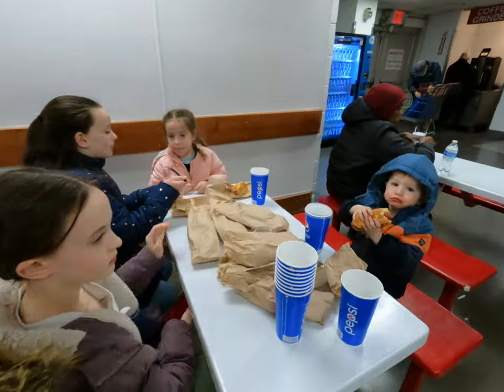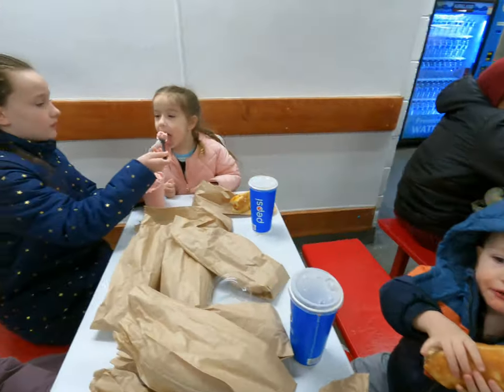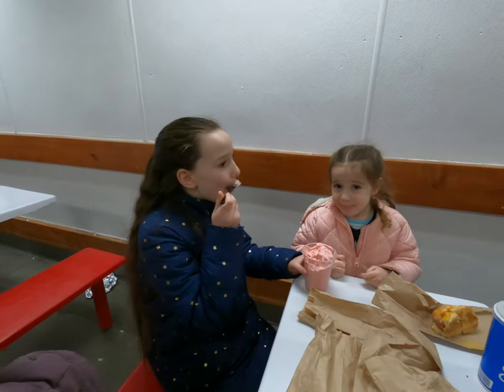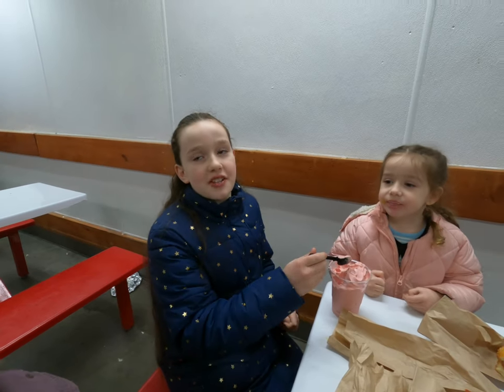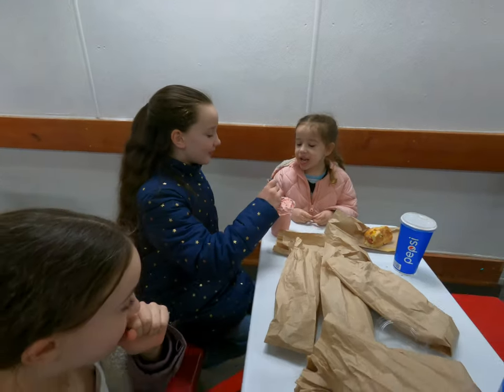Here are our food court friends. Are you having a hot dog? That looks so good. I think you don't want to get an ice cream. Oh, right, you don't have to get an ice cream. What kind is it? It's just plain strawberry. Tastes like the frosted flakes after you drink the milk. Tastes like the Lindor's.